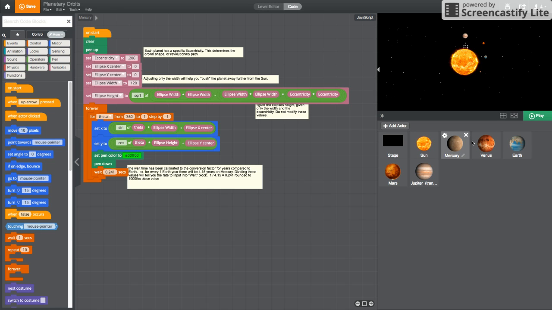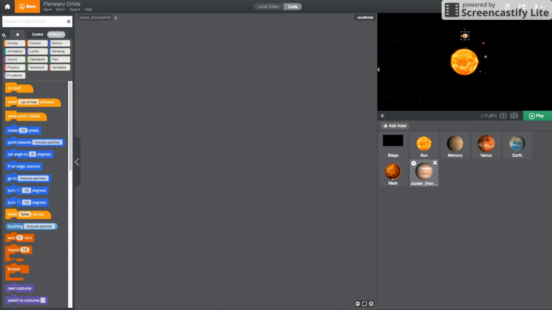So what we've done so far is we've actually added our planet Jupiter, and you can see we've put the planet into place. But what we need to do now is get some code that will program it to revolve around the sun. What we want it to do is move on its own around the sun, kind of like what I'm showing right now. Well, the only way that's going to happen is if we add some programming code.